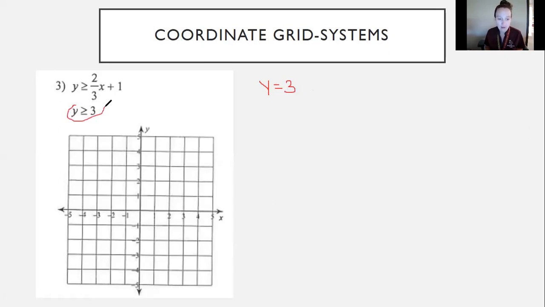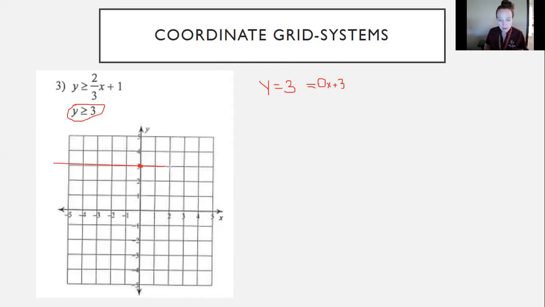So I'll circle that. That's the one I'm going to do first. The reason I'm going to do that is because I know my y-intercept is 3 and my slope, remember, I could write this like this, 0x plus 3, which means I have a slope of 0, which means I have a horizontal line. Okay, which is really nice.